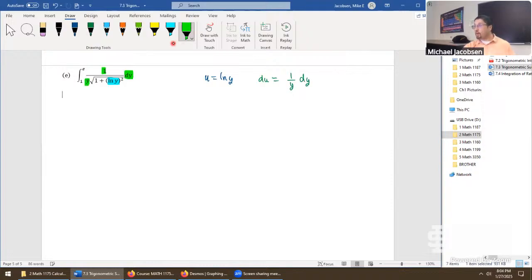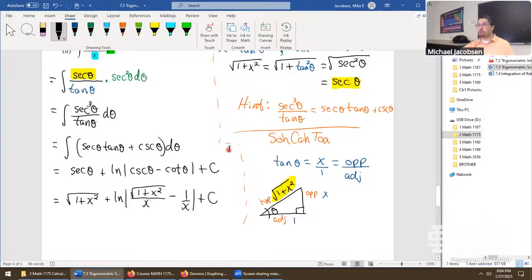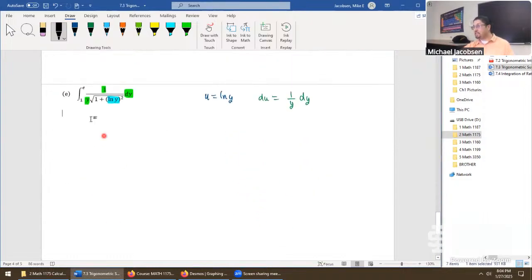The 1 over y dy are those elements there. It's just kind of smattered all over the place, but it all is going to turn into du. This is going to turn into root 1 plus u squared. The one thing we do have to worry about is changing limits of integration. If we don't change the limits of integration, and trigonometric substitution comes up, then you have to do all of this work in the middle of the problem. Again, it is a lot of effort to do that. So that's one of the ways changing the limits of integration is a big help in these longer problems, especially.